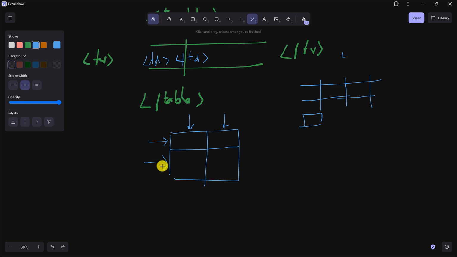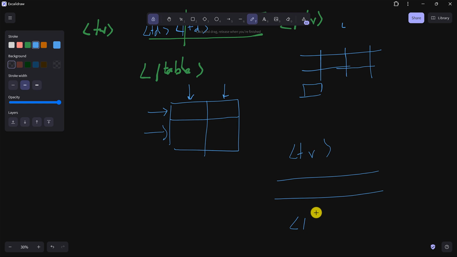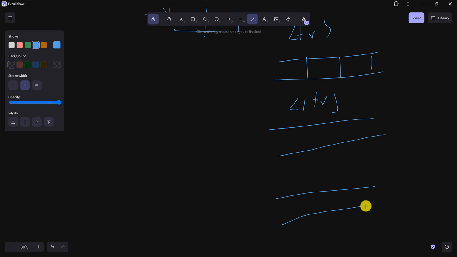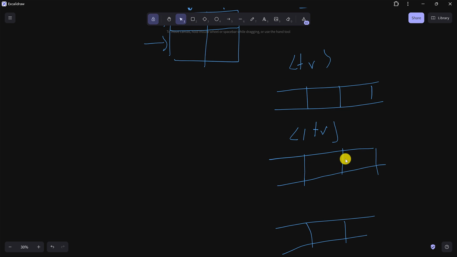Understand the principle of the rows, understand the principle of the columns. Understand that every time you use the TR, you are creating two rails like this. And anytime you insert a TD in between these two TRs, you are cutting these rails. So the more TRs you insert, the more rows you get. And in between, the more TDs you insert, the more cells you cut. So this is how we get tables inserted. That's the basic structure.